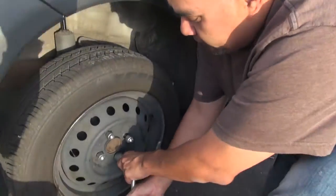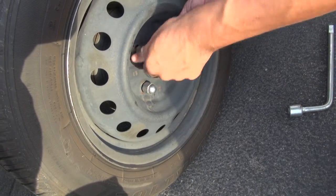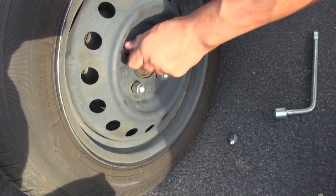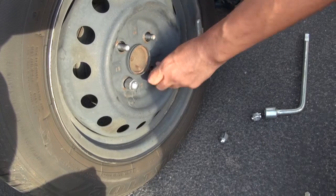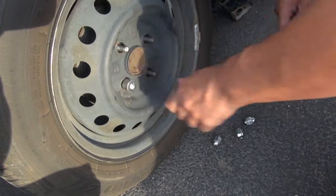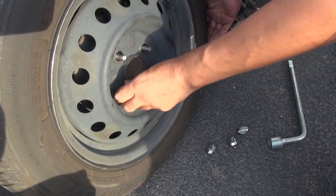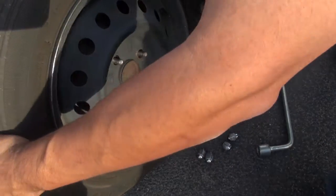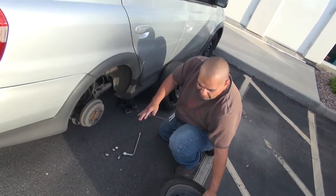I'm gonna loosen my nuts here. Loosen these nuts. And we'll get the tire off. There's one. There's two. There's three. And sometimes you have four, sometimes you have six. But whatever how many you have, you just take off the nuts, and you'll take off the flat. There you go. There is said flat tire. Out of the way.